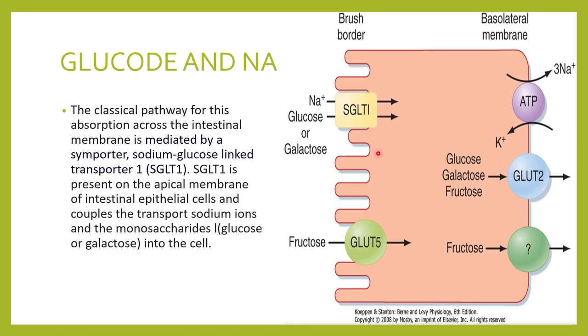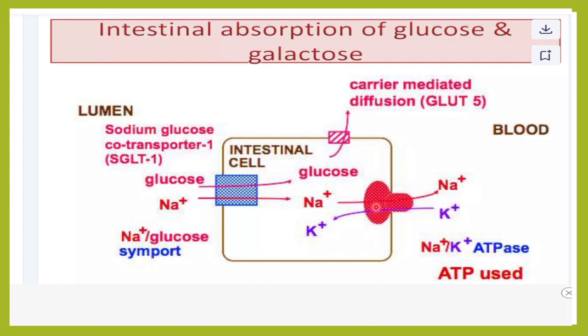So sodium also helps in the absorption of glucose and galactose with the help of sodium glucose linked transporters, SGLT1. Here you can see how it is helping the absorption of this glucose and galactose. So this intestinal absorption of glucose and galactose also is dependent upon this sodium, like the sodium glucose co-transporter. So any deficiency of sodium can lead to imbalance in the absorption of glucose and galactose, and then the energy levels. What are the sources of sodium?